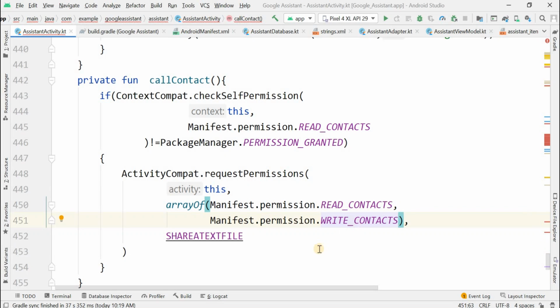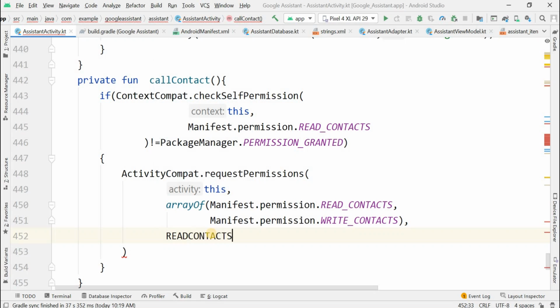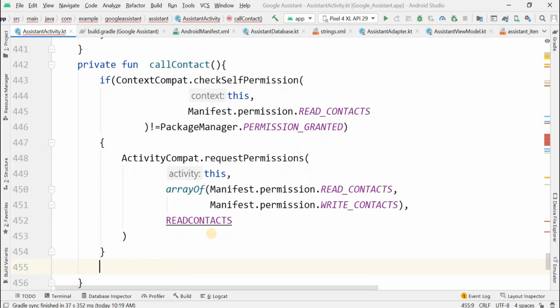Okay, so here it is read contacts. Now the else block, that is a very crucial one. It is the block that we have to type here.